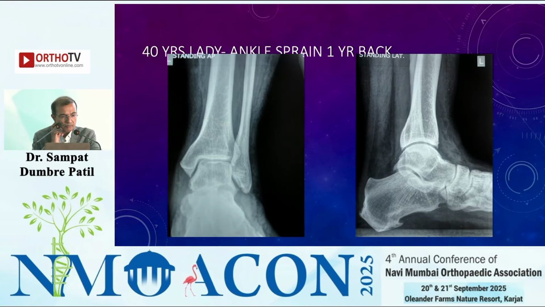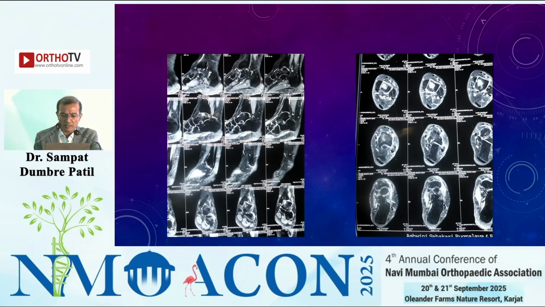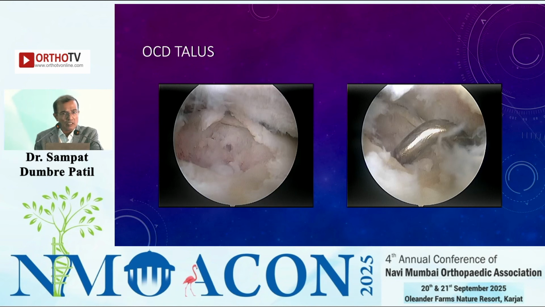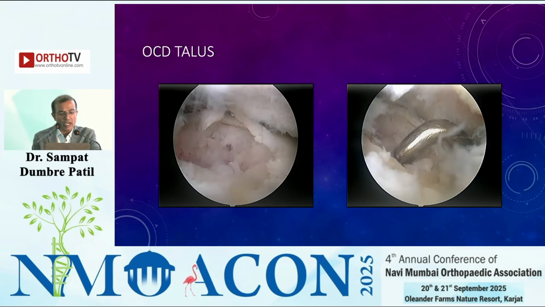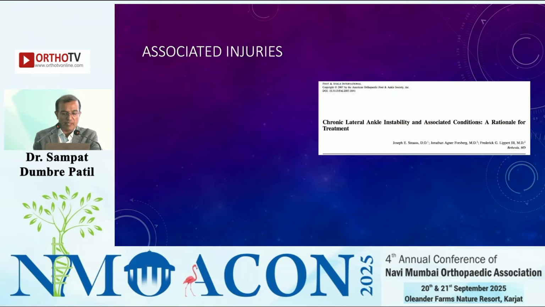Coming to the ankle sprain, it is again a common injury, and so many times you can miss so many injuries in an ankle sprain, because a twisting injury, an inversion injury, will have not only ligament injuries but some associated diagnoses can be missed. See this, there is a lateral ligament injury, but rather than the lateral ligament, this patient had an OCD lesion on the medial dome of the talus due to an inversion injury. So we had to do arthroscopy and manage this OCD lesion, which was done with debridement.